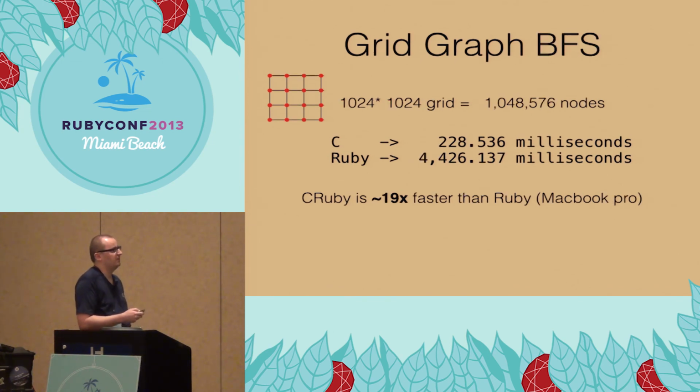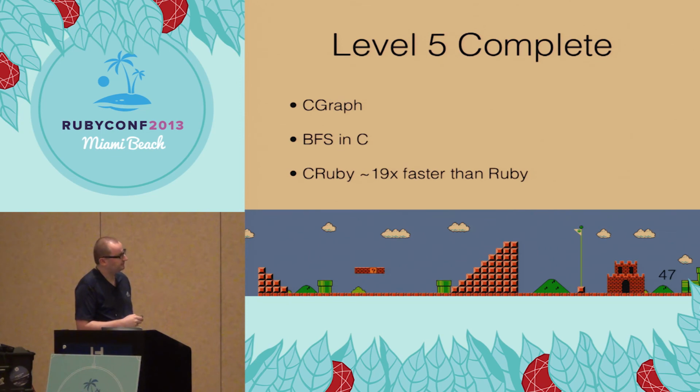And when it comes to the actual BFS implementation, given a graph with 1 million nodes, the full breadth first search on that graph in C takes 200 milliseconds, and in Ruby it takes 19 times slower, 4 milliseconds on a Mac Pro. So this was just a simple graph example. You can go much deeper than that, but I think for a presentation it doesn't really make sense. But what this proves is that you can really easily, in about 30 lines of code, create your own CRuby implementation of a graph that's going to play really well with Ruby. You can write an implementation of BFS, and you can make it 20 times faster.